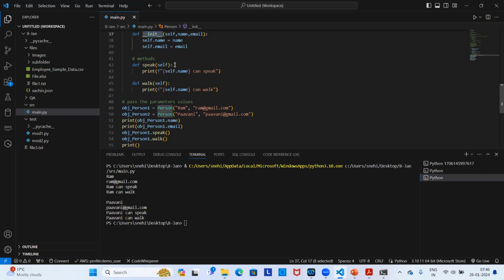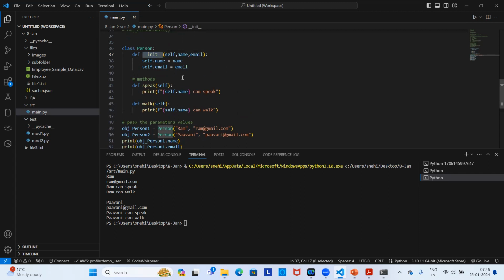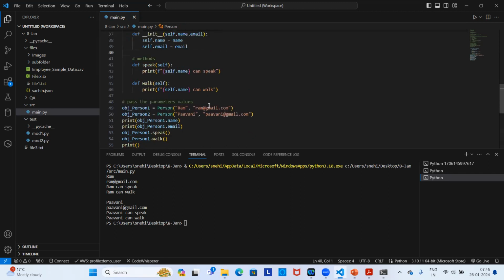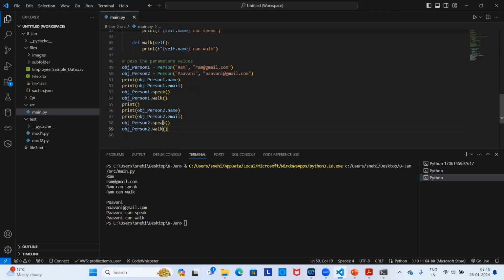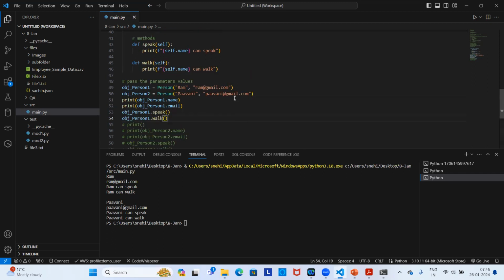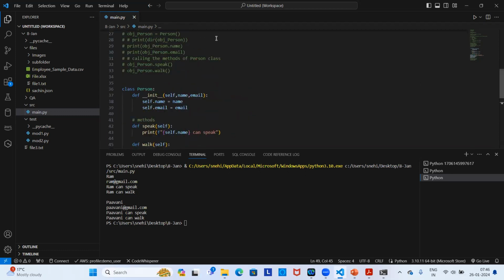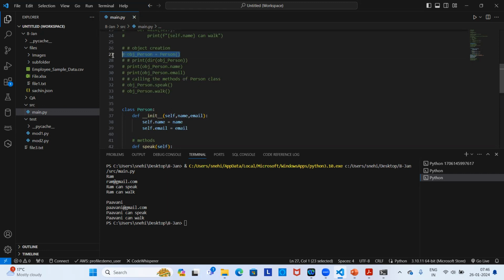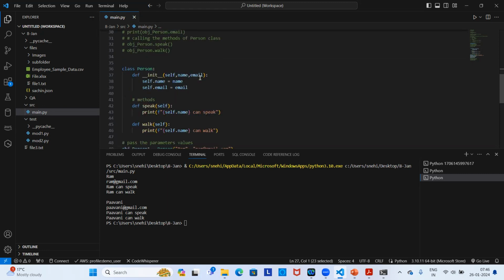This is something I want to discuss as of now: init. So what happens whenever, let me comment this as of now. Whenever we create objects, this is a way to create an object, correct? I hope there is no confusion in how to create an object. We can use this syntax. Another way, the simple syntax, was this one. We can create an object this way also.